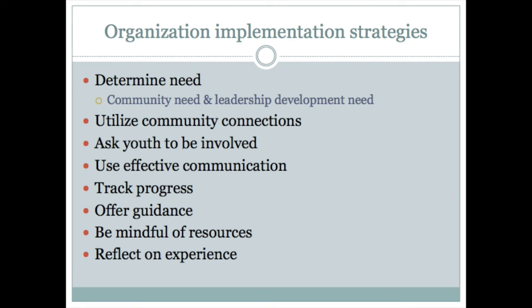So in terms of organization implementation strategies, first let me say that to get the most out of youth engagement in the community, I don't think those adolescents should just find a service project and go forth on their own. I think that they need to be guided along, which is where our role comes in as program leaders and as youth developers. So first, we should determine what that pressing need is in both our community as well as our program in terms of what leadership skills the students really need that real-world experience with to gain those skills.